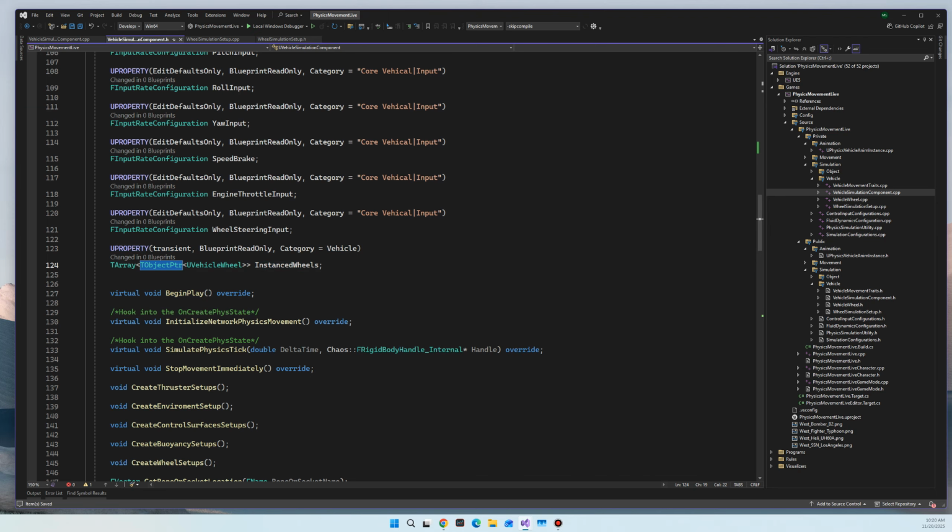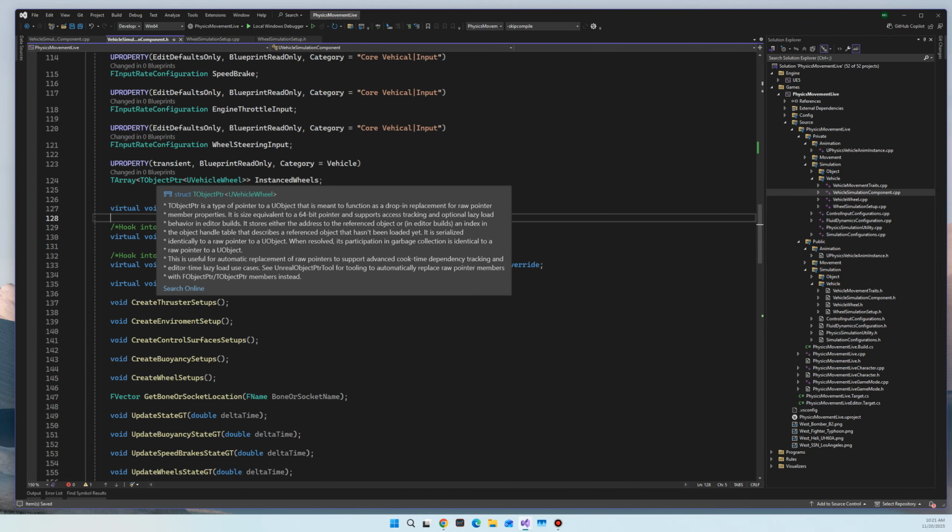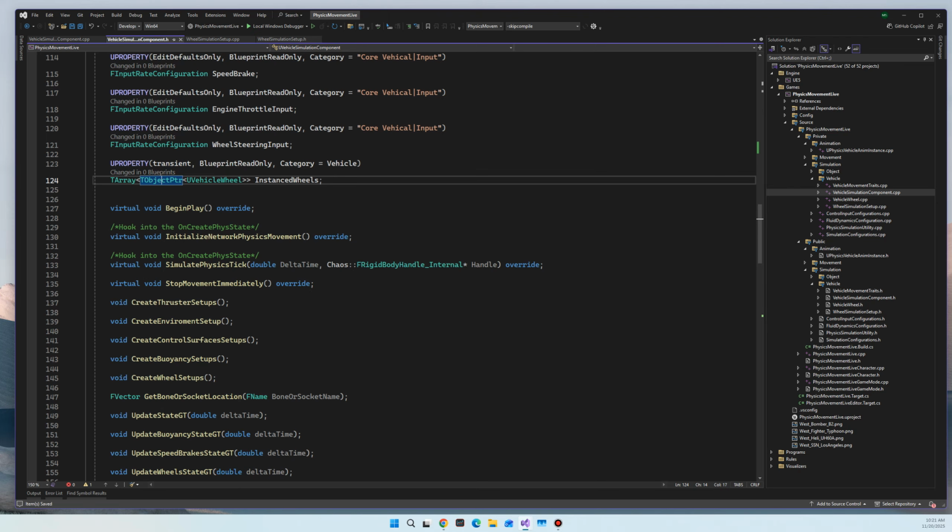So if you're having some issues and you're wondering why, you run it, it works fine. You stop the editor, make a change, then run it again, and immediately try to run it again, and suddenly you get an error pointing to the garbage collector's hash table. It's probably because you're using a straight pointer instead of this object pointer. So just a little tip here to harden that. In a game, it's perfectly fine. This is only really an issue if it's just going to be in the editor itself.